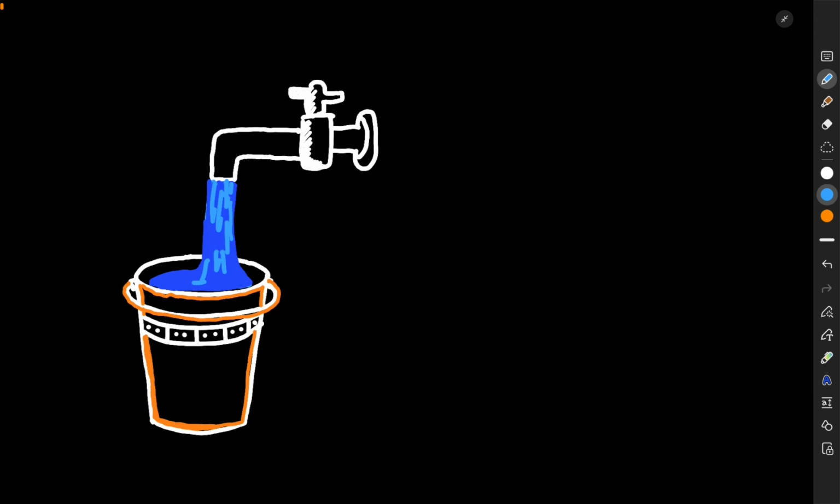In the second example here, you're filling up a bucket with water. The water is flowing into the bucket at a non-constant rate. So we want to know how much water has gone into the tank over time. In this type of question, calculus can also help. It adds things up during a certain period of time.